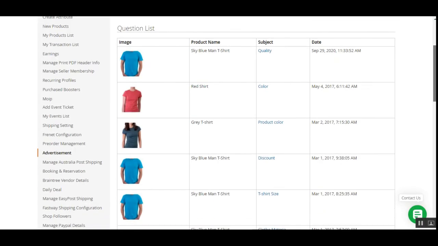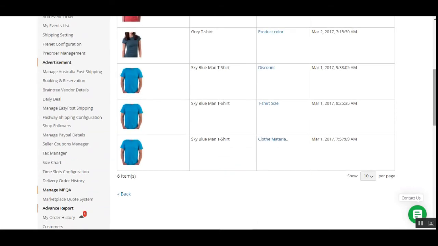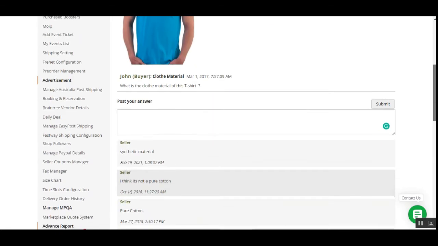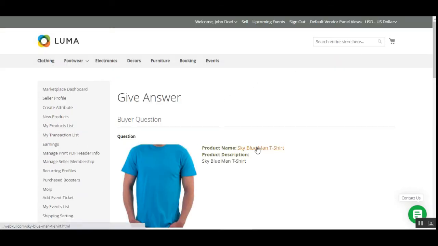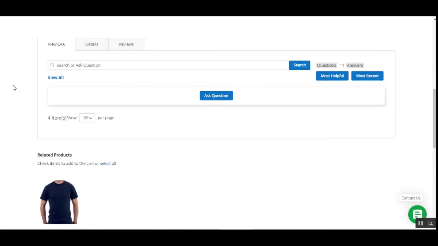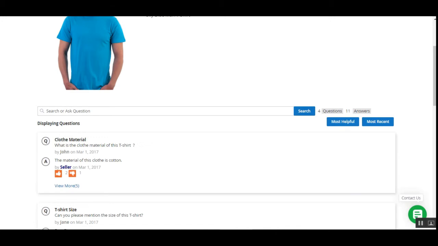Now coming back to this section, I assume that you would have now understood how easily the customers can ask the questions and can like, dislike, or toggle through the other options. One of the options that I wanted to show you, so let's get back to this product page first. If you want to filter out the questions according to the most helpful and most recent, that can also be done very easily. For example, I'll just tap here on the web all, that would display the complete list of questions being asked for this particular product.